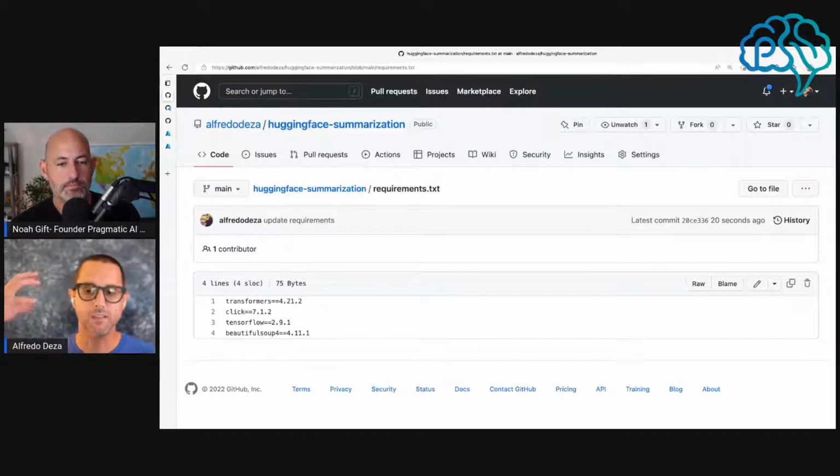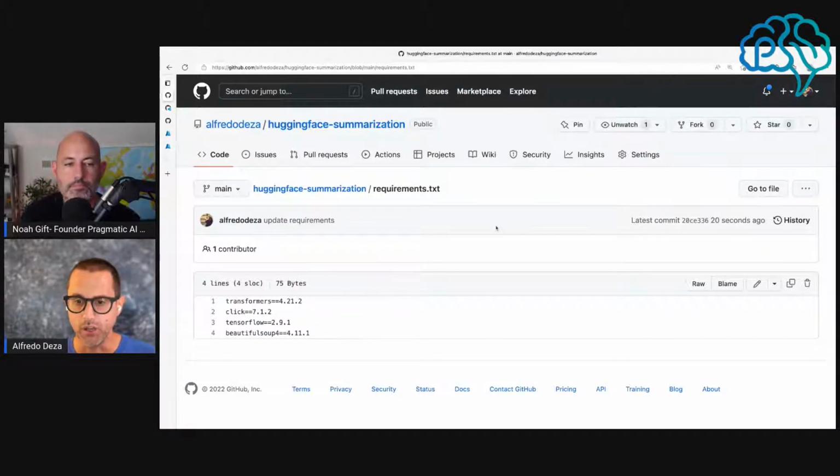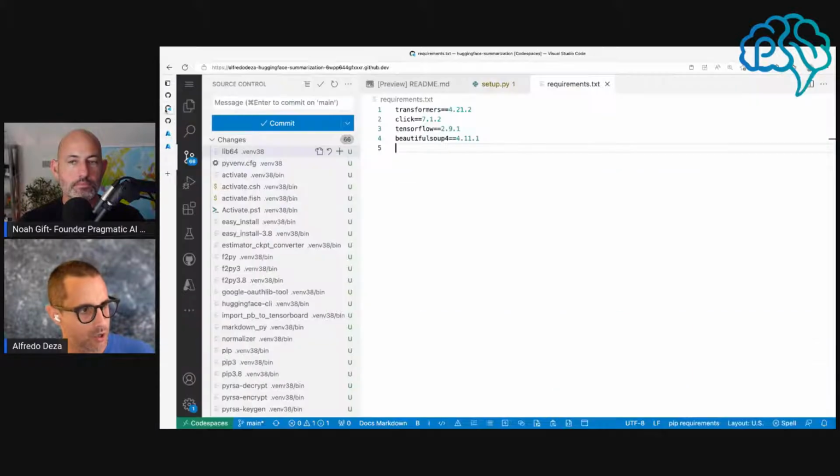What I'm going to show you is the thing that makes CodeSpaces amazing and super useful and allows you to solve all of the problems that I just showcased. What we're going to do is create everything that we had, the Ubuntu server that we were using on the CodeSpace.